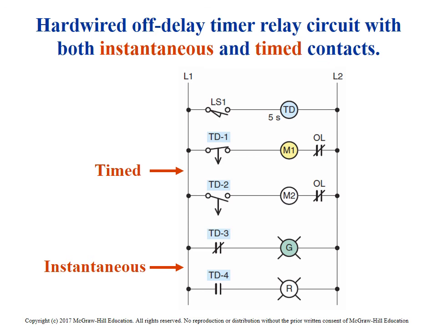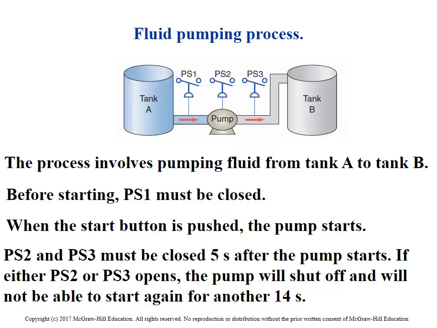So here they're showing a timer that has essentially instantaneous and time contacts. So these would be the time contacts, these would be instantaneous ones. So that would be like a relay. Some contacts are made immediately, like in a relay. And then the timer aspect of it is the timed contact.